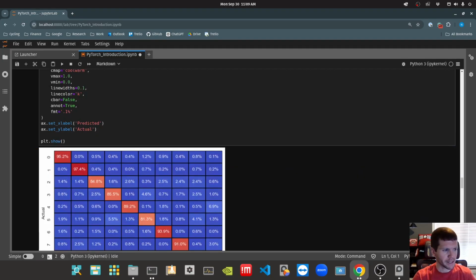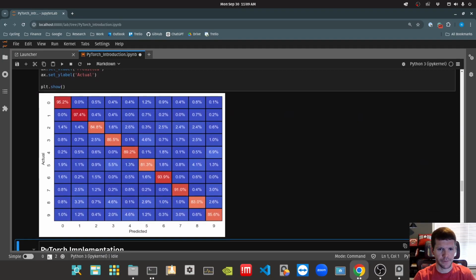All right, let's see where it makes misclassifications. So this is kind of where it misses. If I look right here, the lowest one that I see is those 5s, right? The vertical axis is showing what the digit actually was, so when it's actually a 5, and this horizontal axis is showing what we predict. So on the diagonal are the cases where the actual is the predicted value. So 81% of the time we get 5s.